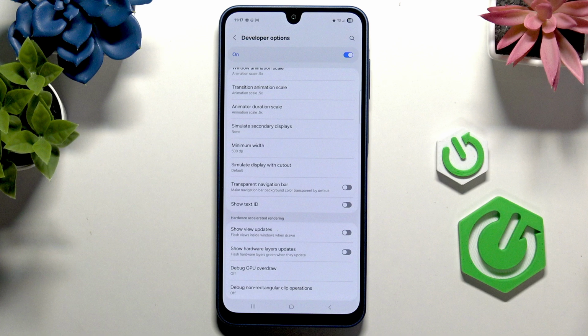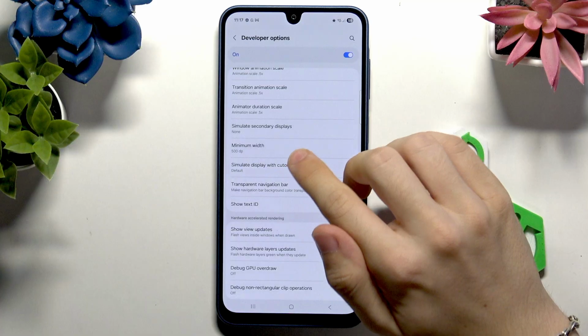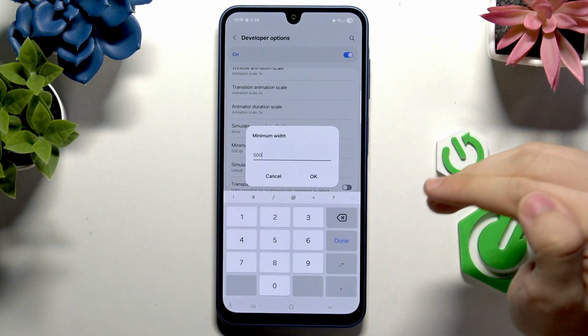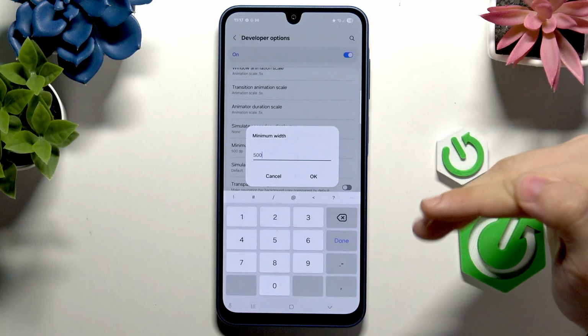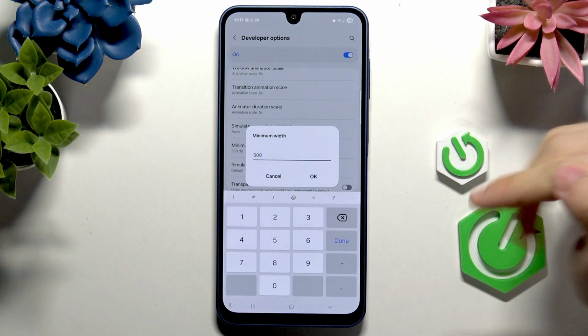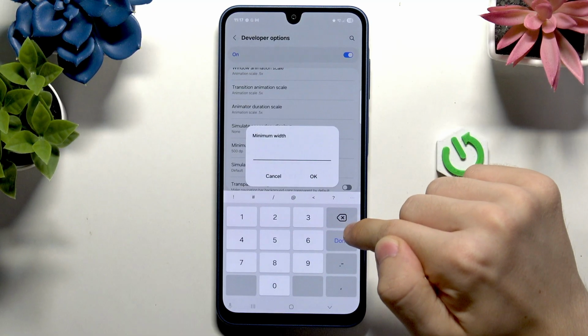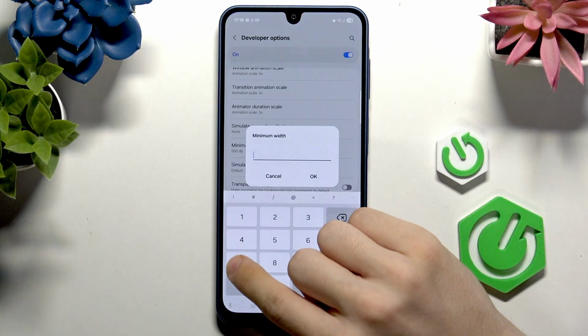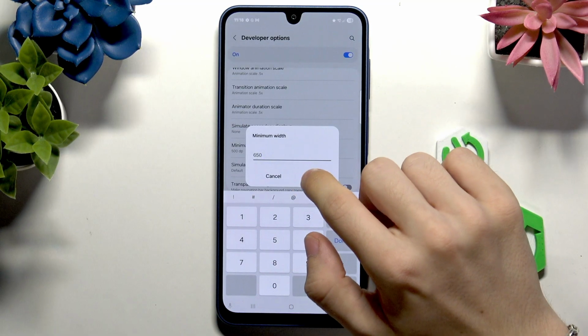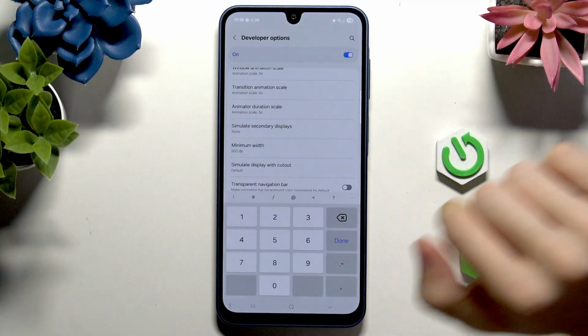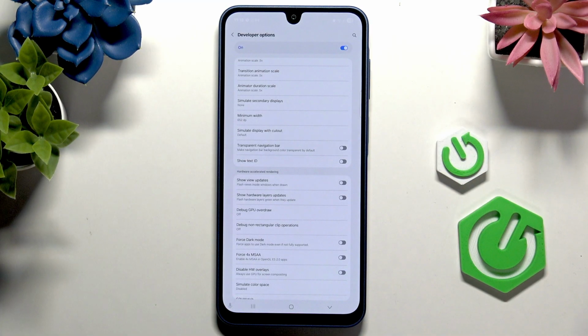But as I said, be careful with that, because if you set it to something very extreme, like 1000, then your phone may be unusable in that mode. But sometimes even on some bigger phones, I set it to 650. Then it looks basically like a tablet screen, but minimized. But I personally like it.